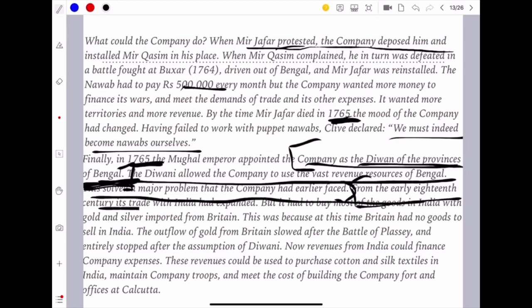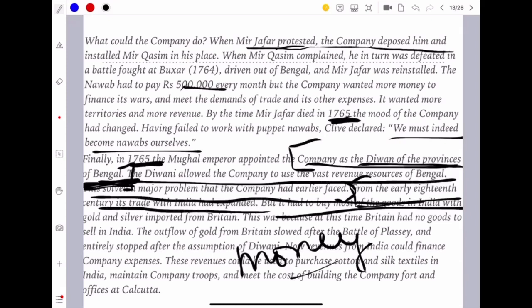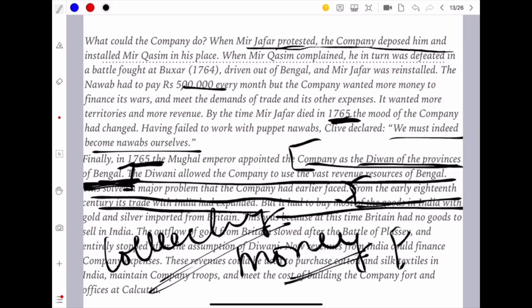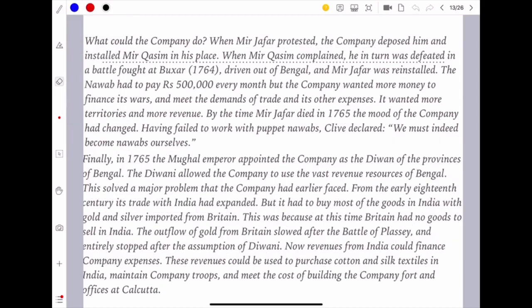Earlier the money came from trade, but now the power of collecting revenue from the people was in the hands of who? The EIC, that's the East India Company. They usually came to India for trading, because what they wanted was money, so that they could sell goods at a higher rate in Europe and buy at cheaper prices in India. Now, because they earned so much money, this could satisfy their needs, right?